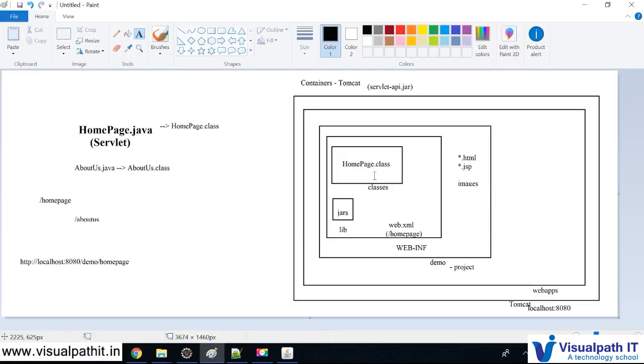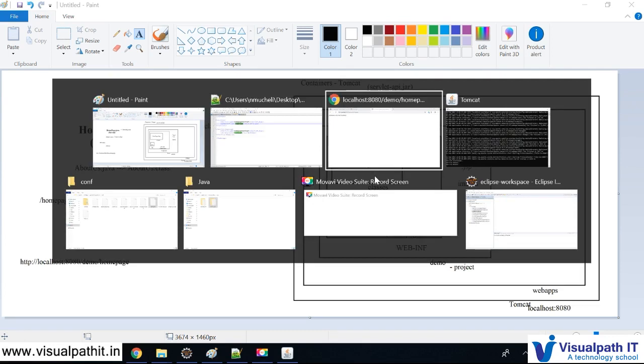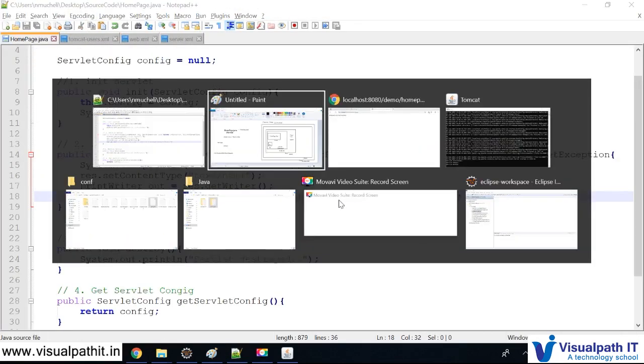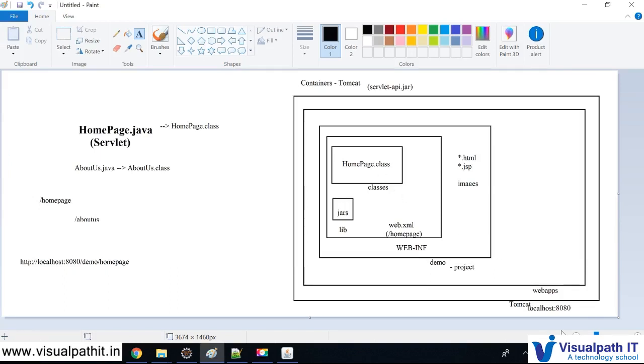Then this servlet class will be executed, and whatever output we generate within the servlet will be returned to the container, and the container will return it to the browser, which is what we are seeing here. So this is the entire flow, end to end.